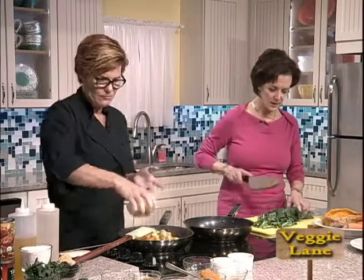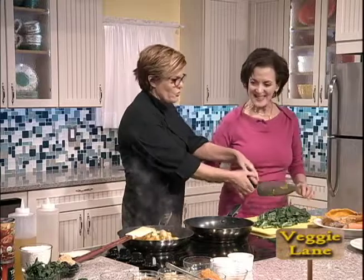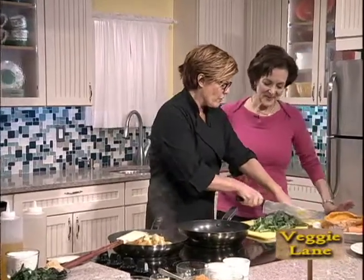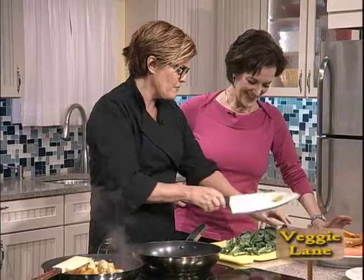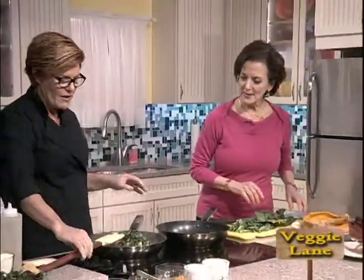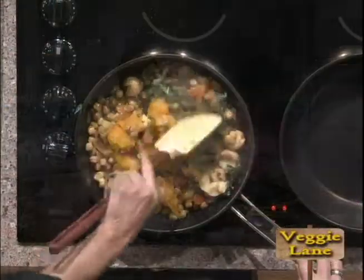Is this the slicing? Right, what you're going to want to do is slice it super thin. The thinner you slice it, the quicker it cooks. And also remember to keep your fingers out of the way of the knife. I always use my knuckle as a guide. There you go. See how thin that is? Yes. That's pretty kale. And you can just throw that in. So all these are still toasting in the pan.